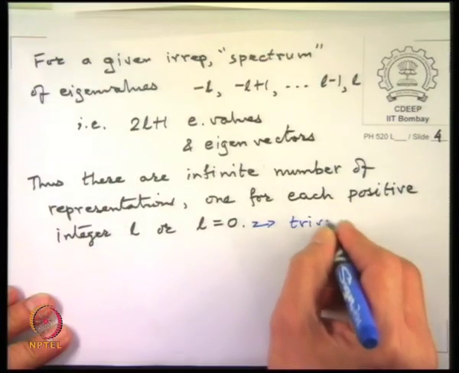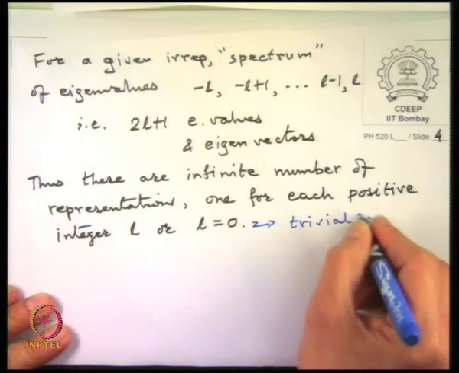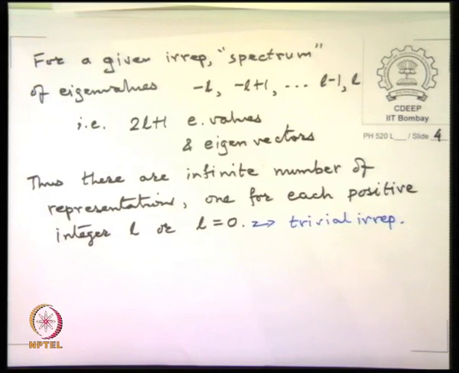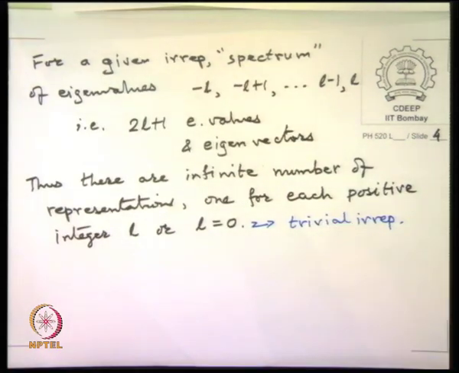So, it shows no... it is the trivial representation, that L equal to 0 is the trivial representation. Trivial irrep, as we know, trivial irreps are important in counting everything. So, this was the summary about the angular momentum algebra. And of course we went through topology of SU2, SO3 and all that.